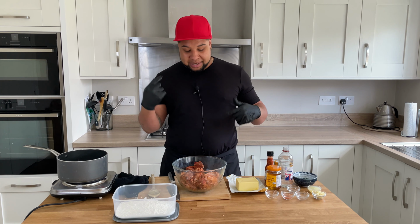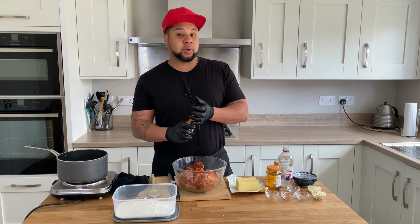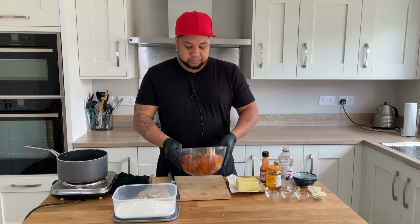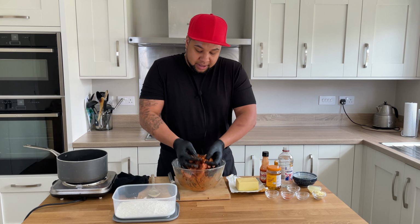So now that this is all mixed up, I'm going to hit it with a little bit of this hot sauce, maybe just a tablespoon or two. That is purely just to help the corn flour stick. One last toss. Make sure it's nice and wet, coated, so that we can have nice crunchy batter when we stick it in that flour.